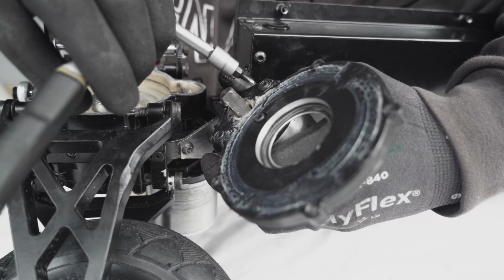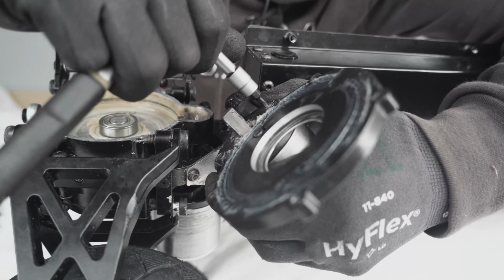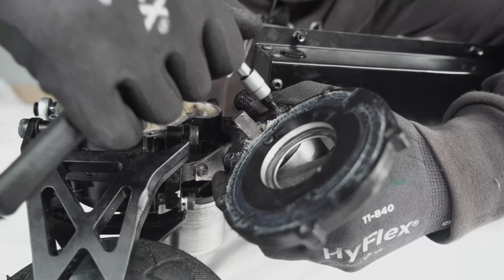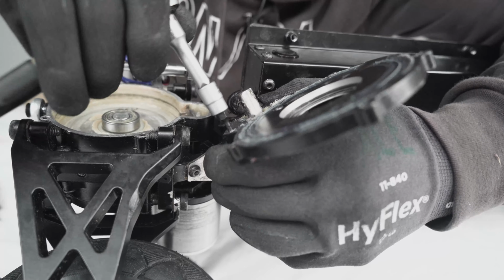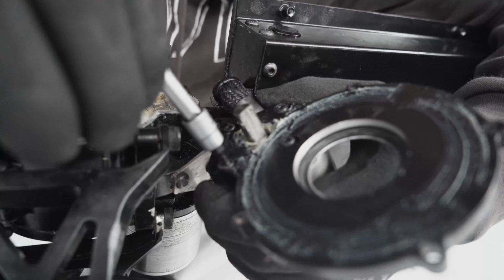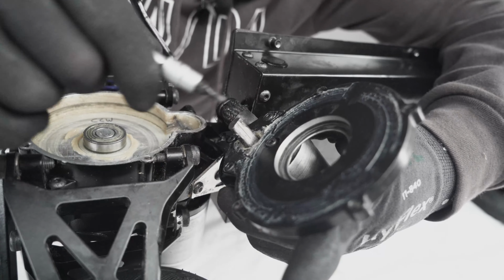Okay, next, what you need to do is make sure that these screws are not completely tight, because if they are, you won't be able to move the motor for the backlash. So a little trick is to go all the way in, like so, and then just back it off just enough so you can still move the plate.